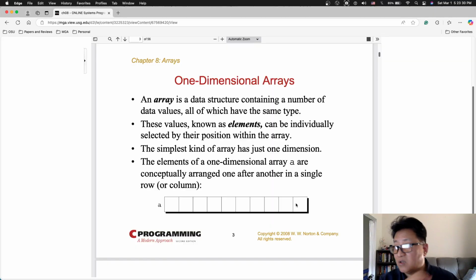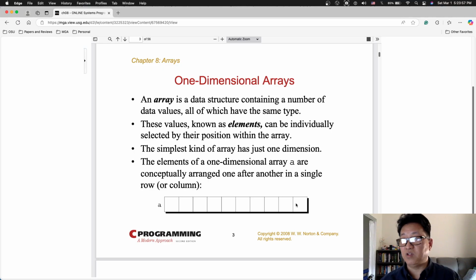This is just a single row. We know this is a row, and this is a column. So there is one single row and multiple columns. Single row, so this is one dimension.